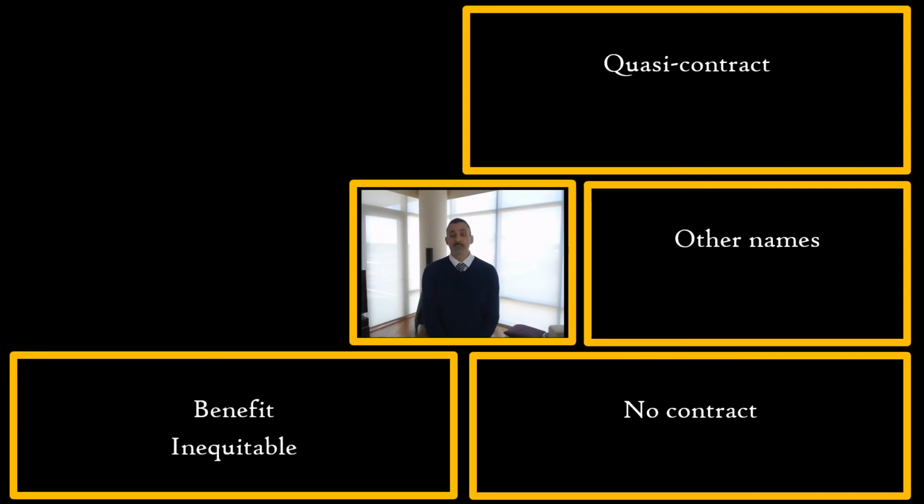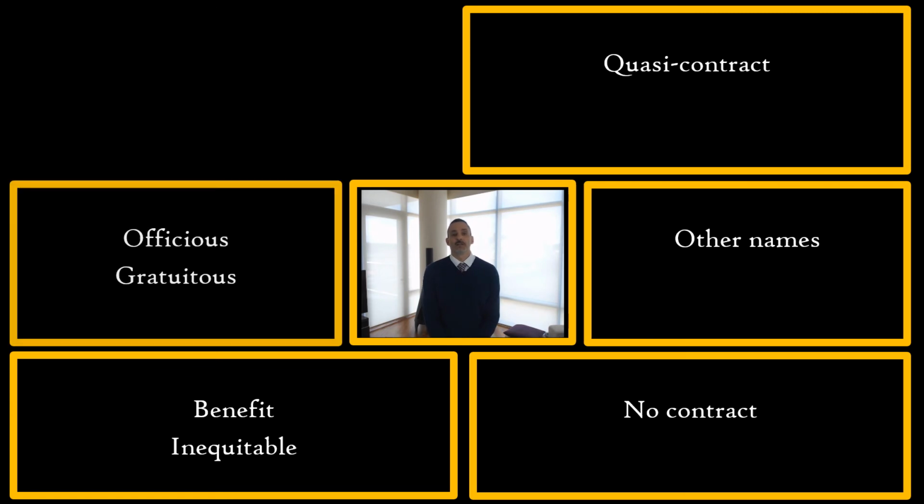Right? What are the elements of quasi-contract? Well, we ask ourselves whether the claimant, the party who wants to recover compensation from the other party, conferred a benefit on that other party. And the second question we want to ask is, would it be inequitable if we allowed the other party to keep the benefit without paying for it? We recognize that the term inequitable is a vague term. It just means fairness or unfairness. And so we needed to look at two other things to help us determine whether it would be inequitable to allow the other party to keep the benefit without paying for it.